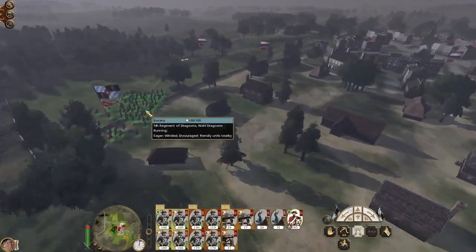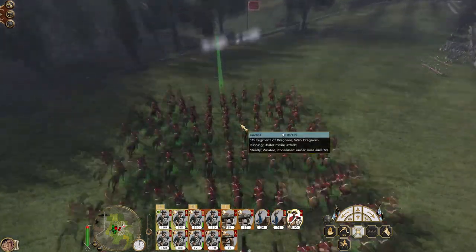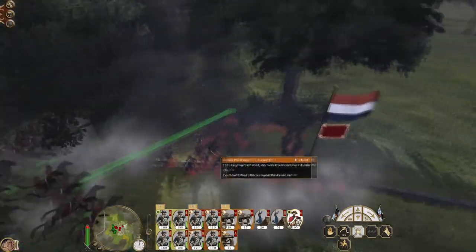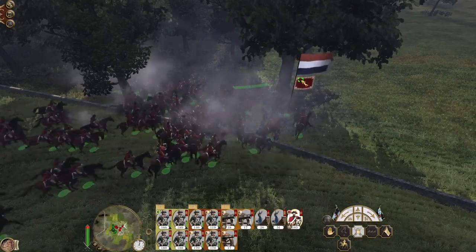Provincial cavalry is getting involved. Our vile dragoons go hit the 13th. They haven't lost any men from that volley they attempted to shoot. They form square. But I think we are going to be able to break it.